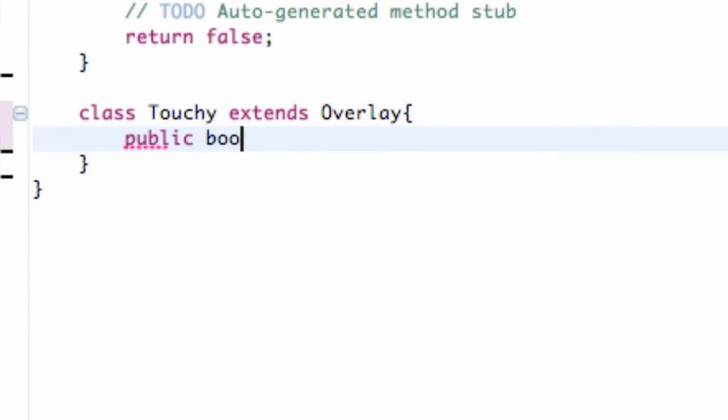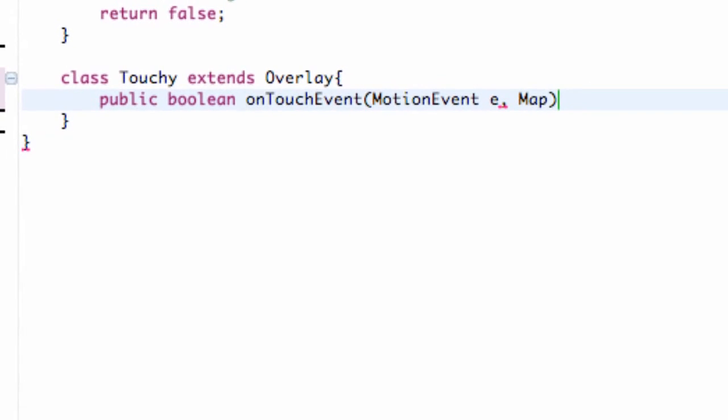It's called public boolean onTouchEvent. And again, this takes a motion event, and we're going to call that e, and a map view, which we're going to just call m, something like that. And then we have to spell MapView like this, sorry.